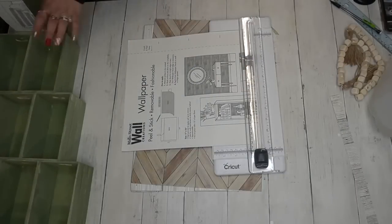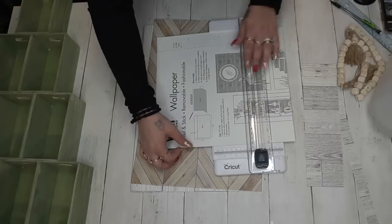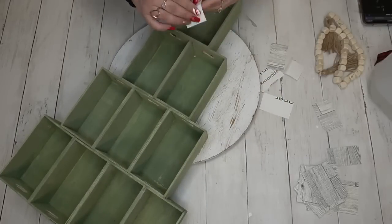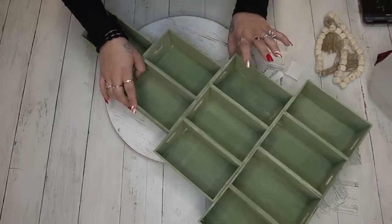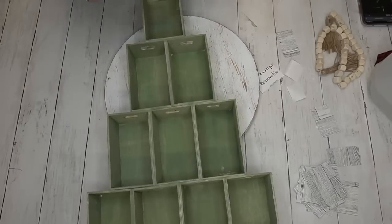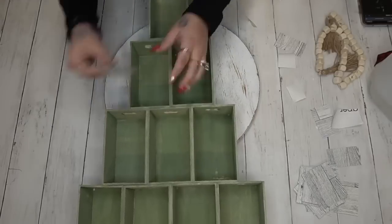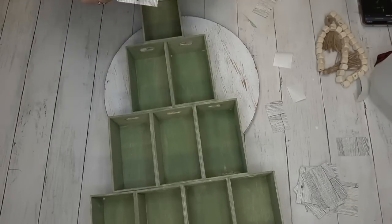But I felt that with the Christmas decor and with the color, the wallpaper that I chose went best with my color palette. So I just measured the inside, bottom, and top of these little crates, and then I measured them out and cut them down with my Cricut paper cutter. And then for the sides, I also individually measured those out and cut those down. And then these are so super easy, just to peel the backing off and stick down.